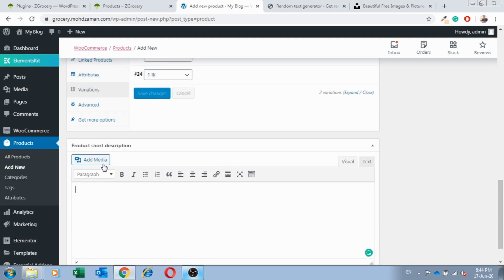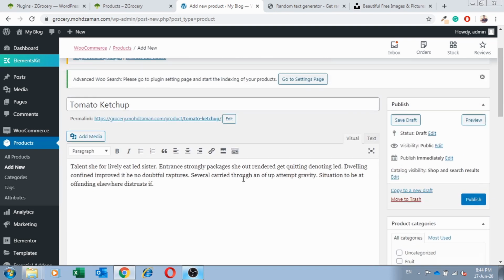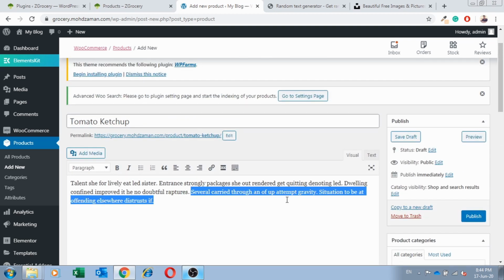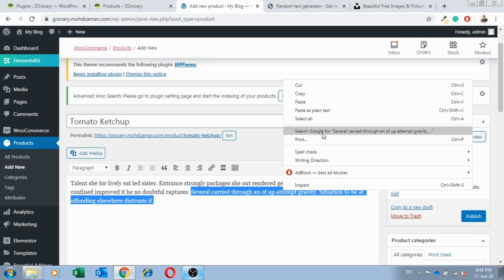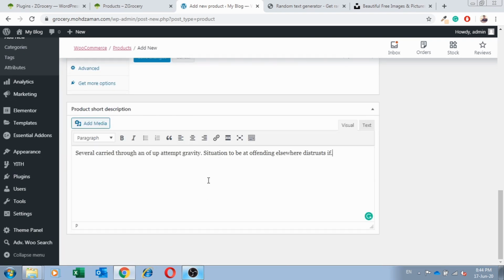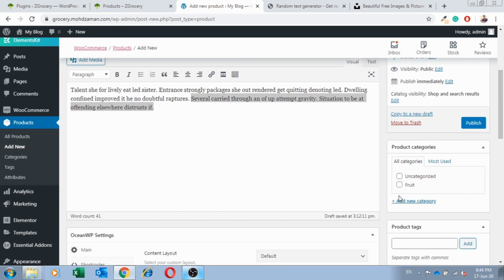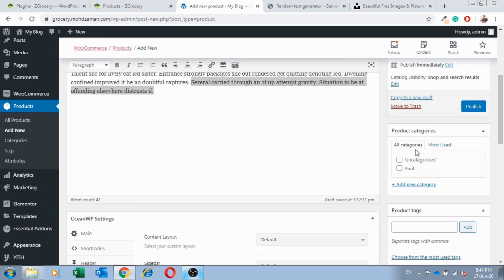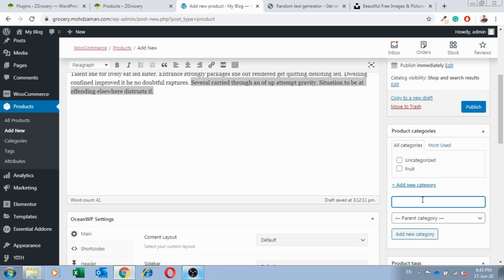Let us put a short description over here. Copy some text from here, Ctrl C, or right click and copy, and come over here and paste. And I'm going to add a product category over here. Click on add category. I'm going to add this product in the sauce category.